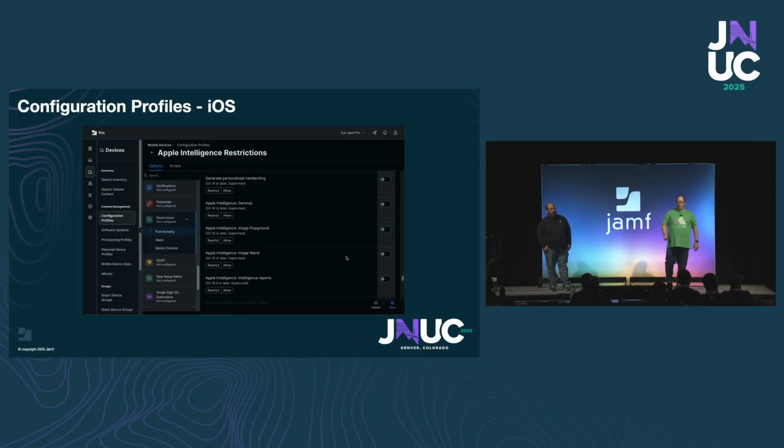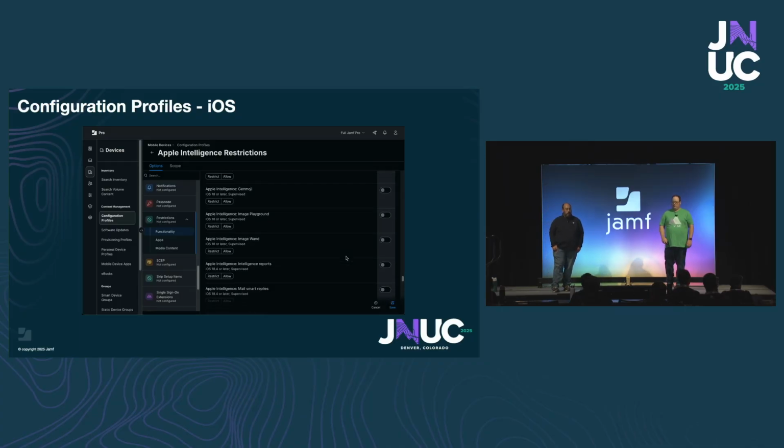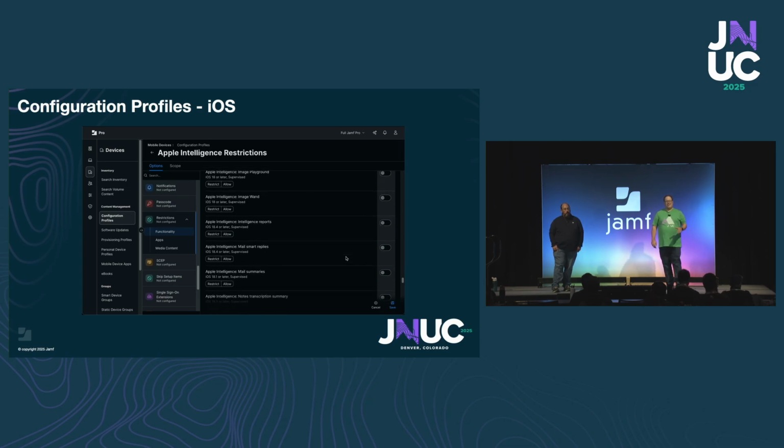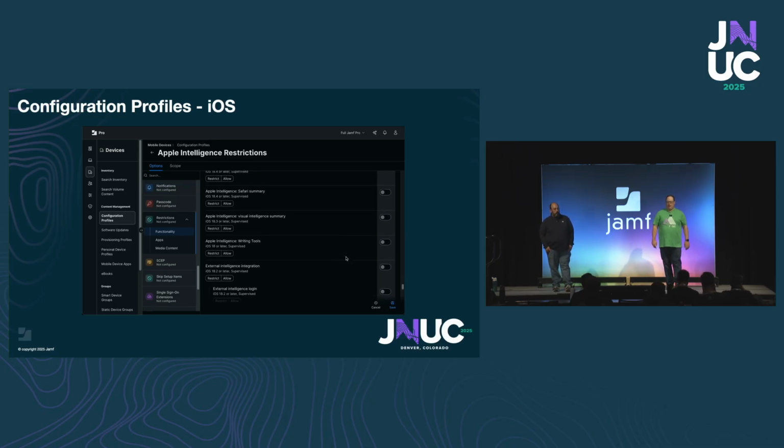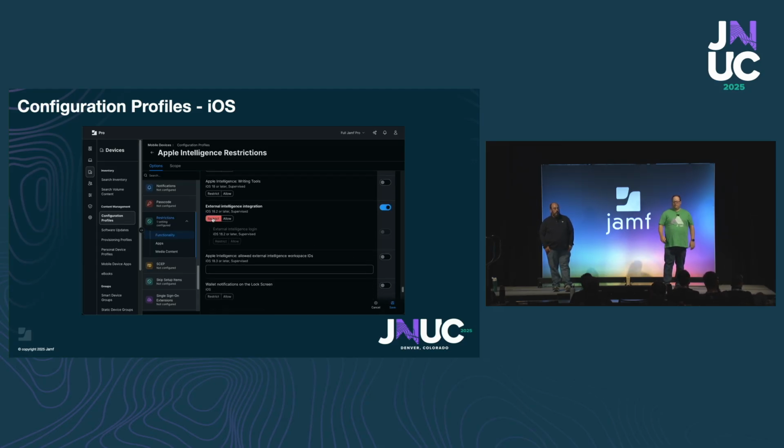We can scroll through the restrictions options here in Jamf Pro. As we scroll through, we see a section of Apple Intelligence related features labeled as such. Each restriction key has the listed requirements for that key to apply, operating system compatibility, and if supervision is required. Looking again at the external intelligence integrations restriction, we can see it applies to iOS 18.2 or later on supervised mobile devices, and we can choose to restrict that key. Once we have made our selections, we can navigate to the Scope tab and choose which devices to target.